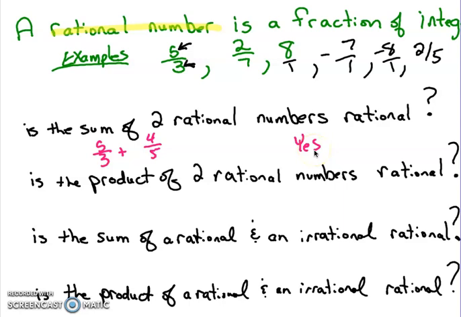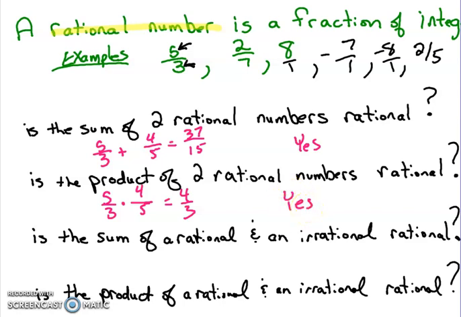Now, how about the product of two rational numbers? Again, let's use the same two numbers. So 5/3 times 4/5. Oh, by the way, I forgot to write this. The result when you add those together is 37/15. So I forgot to write that. But anyway, let's go back. Is the product of two rational numbers rational? Well, you could just multiply this and find out what it is. But the question is, will it always be? In my example, yes, but would it always be that way? Any rational number times any rational number, will the result be rational? Well, the answer is yes.